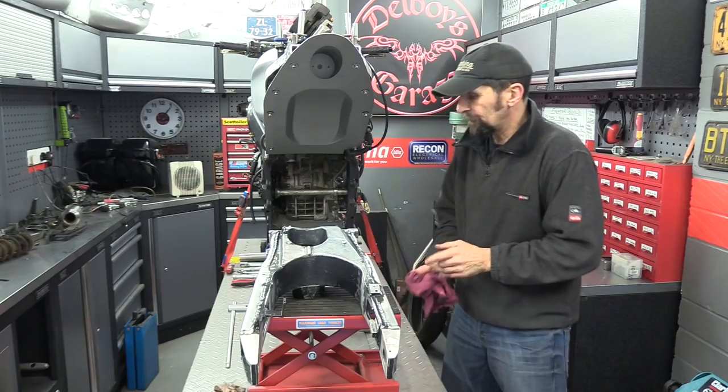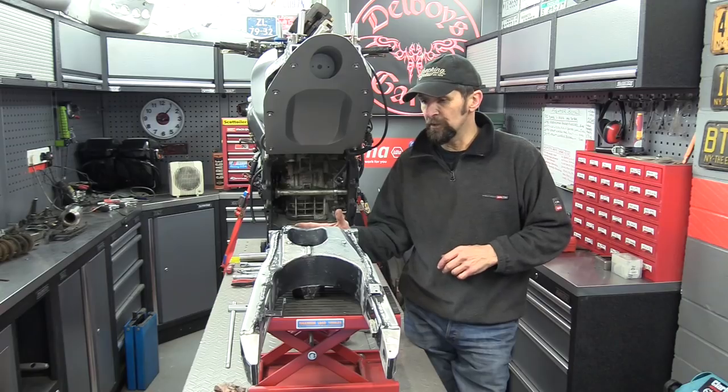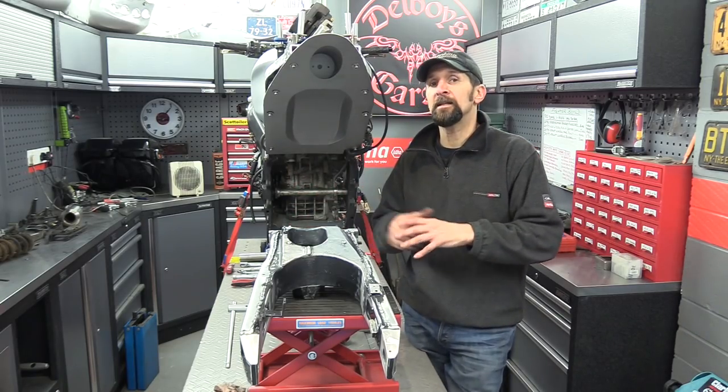Right, there we go, all done. Four hours at that to get it out, get it cleaned and ready to go. Two more jobs on it now, obviously change the bearings and then paint it. Now painting it's going to be a long-winded process.